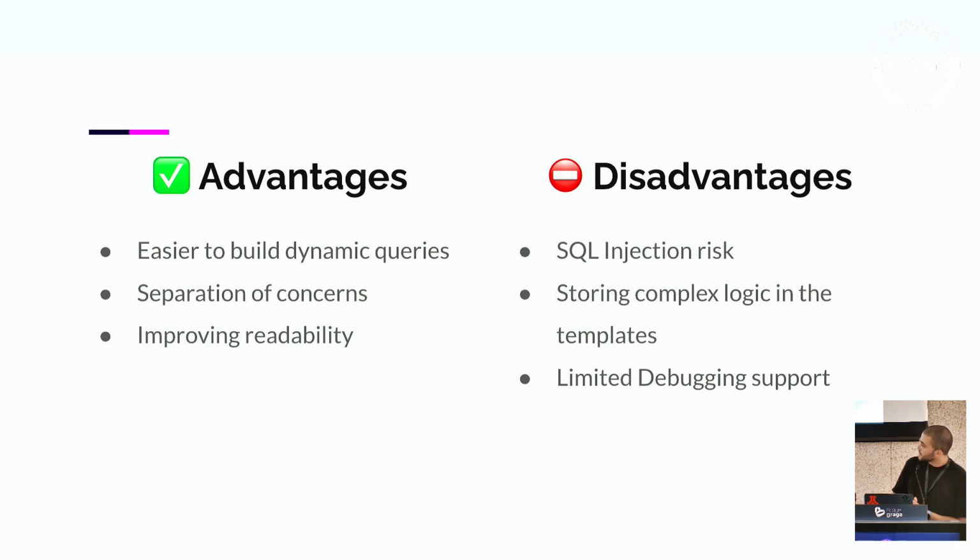And finally, the limited debugging support. This is something that, at least to me, I felt a lot in the beginning. I feel like there's a learning curve to it, in the sense that in the beginning it might be hard to understand, for example, if you're getting a specific error in your raw SQL output when you're executing it, where it matches on your template, and whether it's a template definition problem or related to the data that you're passing to it. So there's definitely a learning curve to understand how to solve the error. But once you overcome that, I feel like it definitely gets easier.